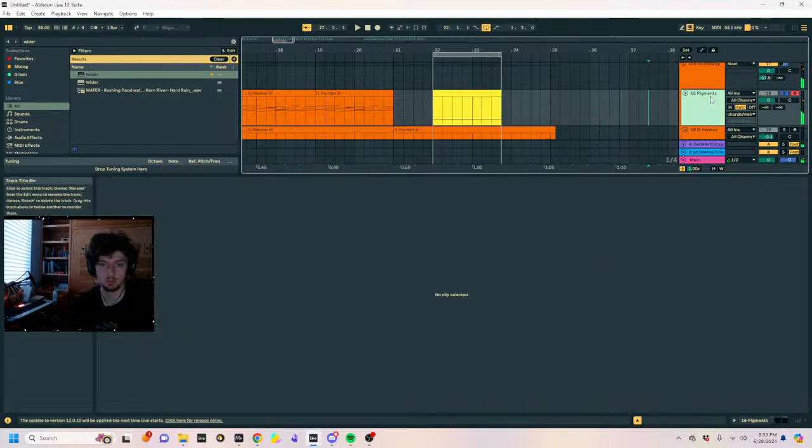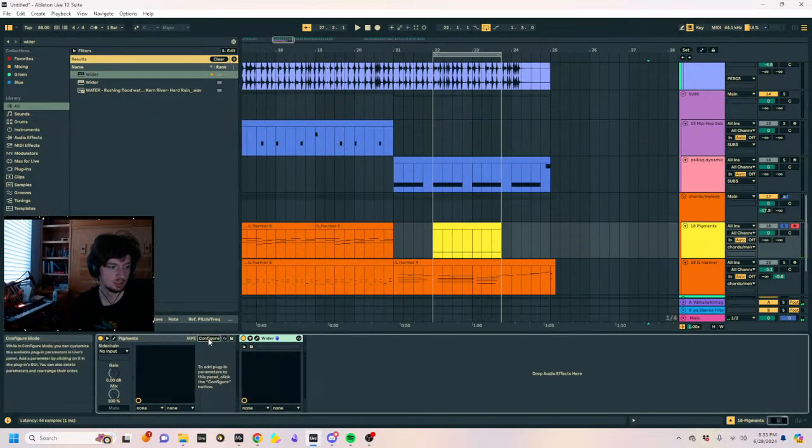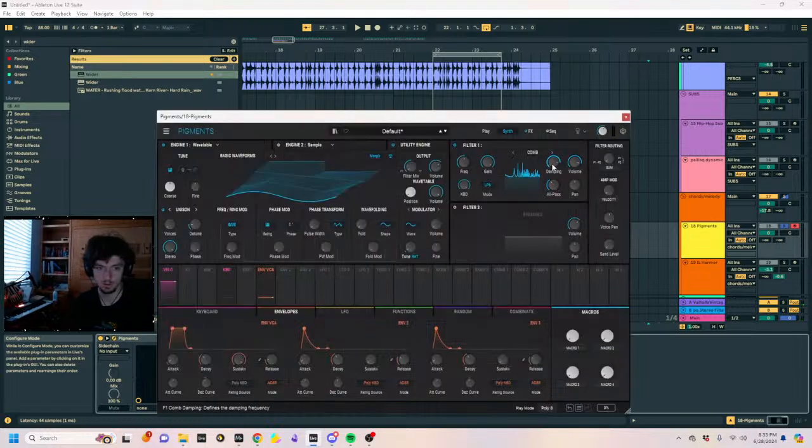Okay, well, I know what we're going to play around with now. So configure all pass, frequency for sure, damping probably.